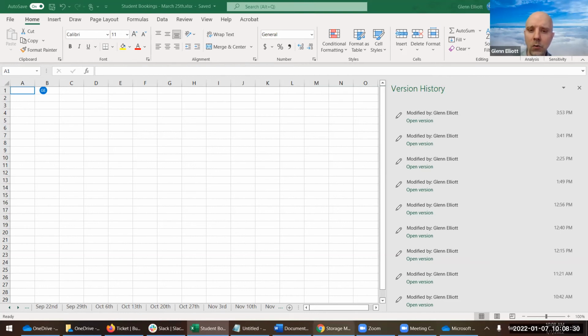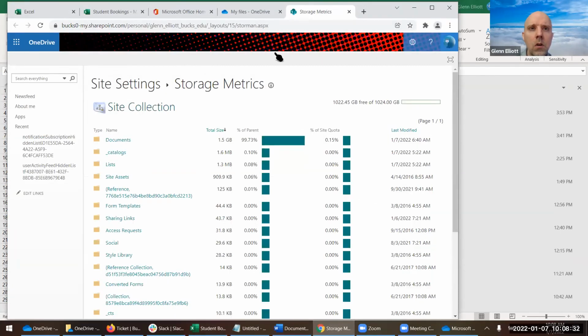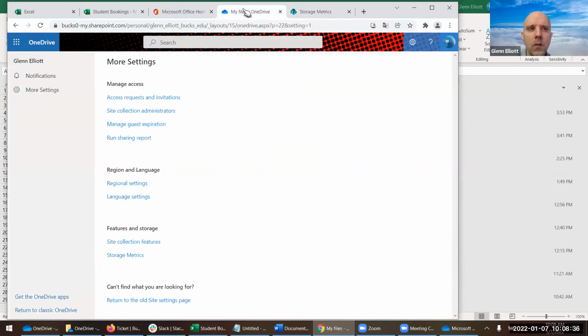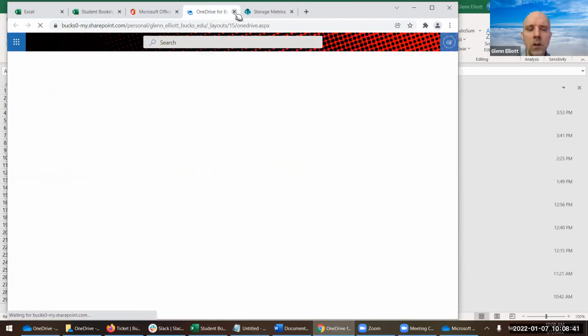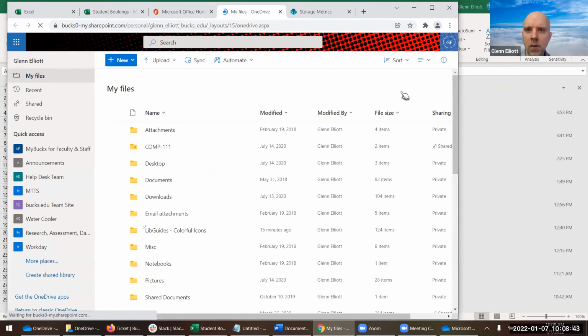If we go back to the online version of OneDrive, you can see the actual status of the file. So you've got a column here on the right for the sharing status. By default, the files are private. They are only accessible by your account. They are encrypted, and no one would be able to access them unless you specifically shared them.